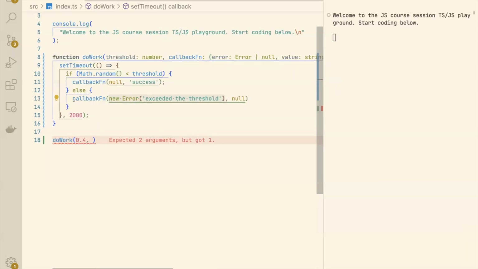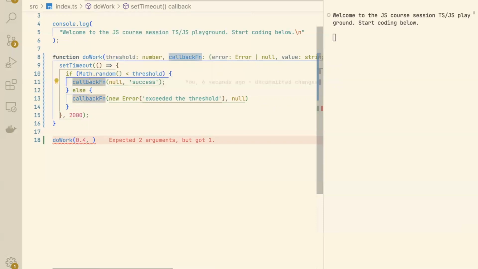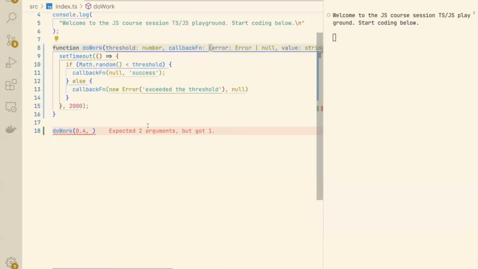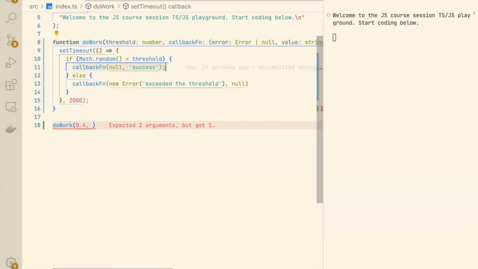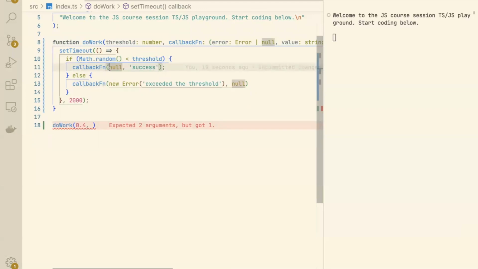And since the callback function does not return anything, and even if it did, we usually don't care about that. So usually callback functions do not return anything, hence the void here, which basically means the function returns nothing. So that's that. As you can see, we don't store the value of this invocation of this function call. We just call the callback function with the values we need.